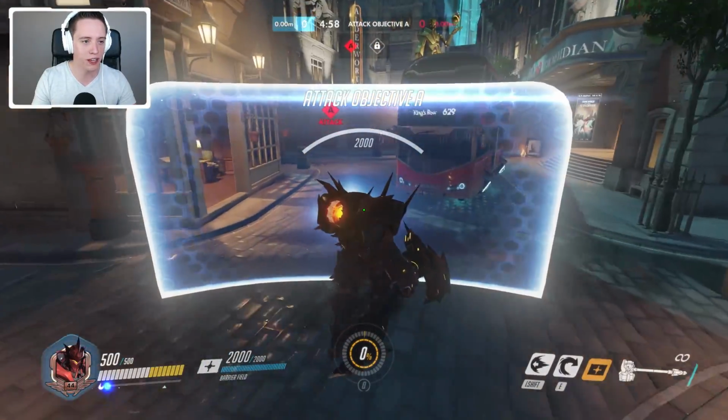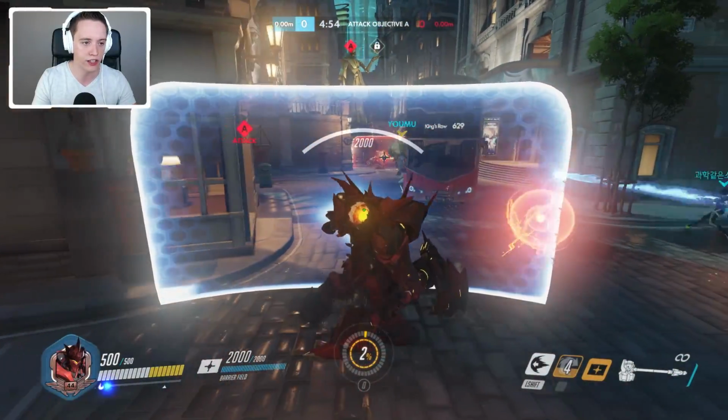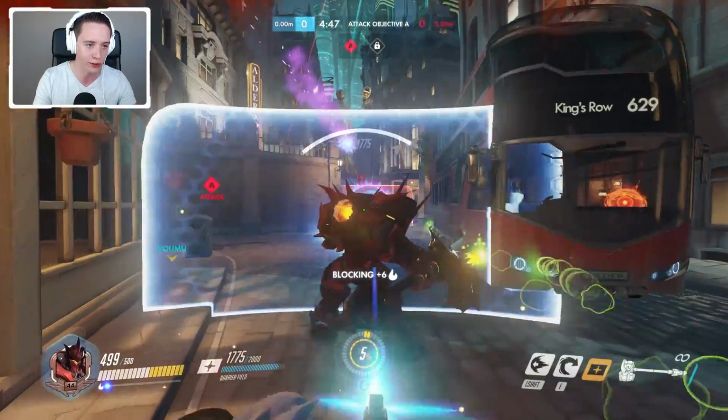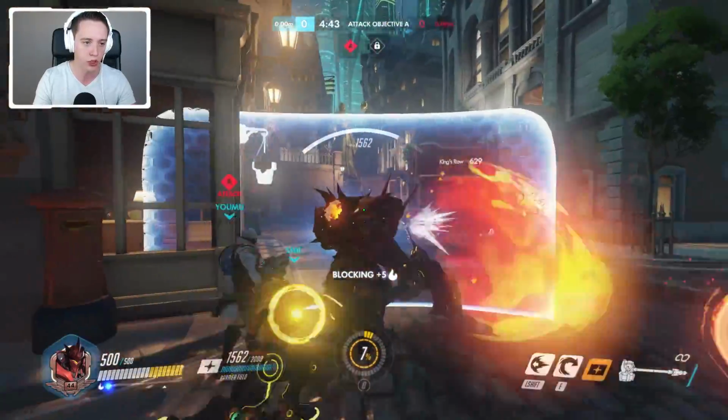Alrighty, it's time to begin. It's time to get started. They also seem to be having their own Reinhardt, so we'll have to try and keep that in mind. They also have a Symmetra, who is really good at taking down the shield that I have. But obviously, I just need to make sure that my team is allowed to start pushing soon enough.